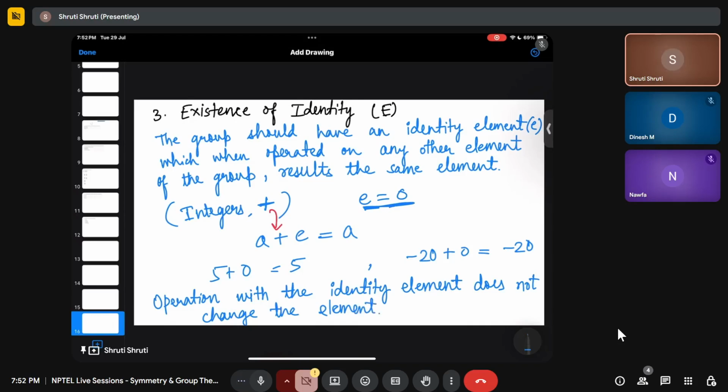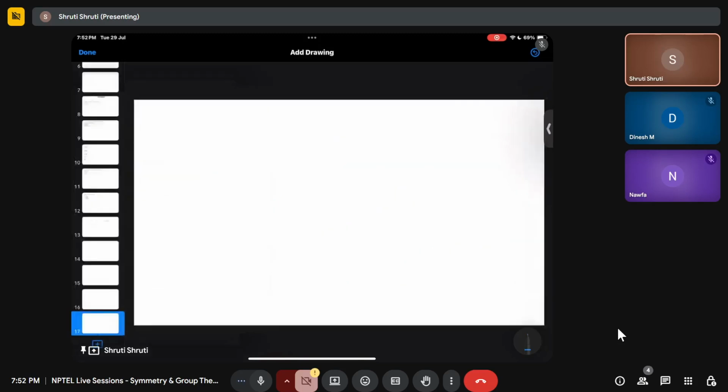Understood? So whatever we operate with 0 does not change that element. It regenerates that element. So why did I take this example of integers here instead of natural number? So you realize natural number with plus, there is no identity element.